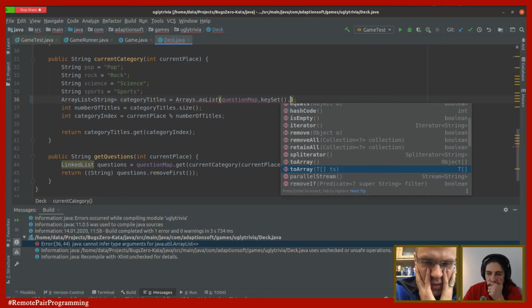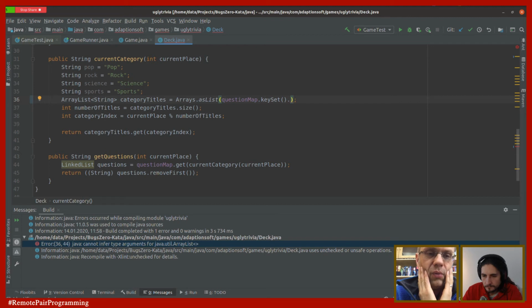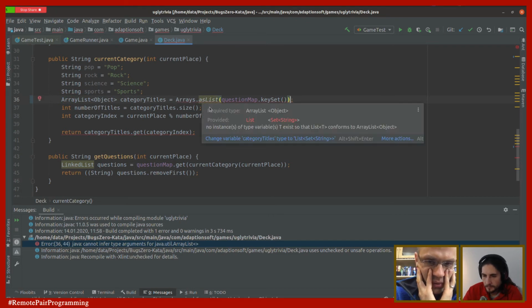On the type declaration on line 36 you specify it's an array list of string, but maybe you need to specify it's just a list of object. So a list of object. Oh yeah, you're good now. But here it needs array list of object and it gets list of set of string.